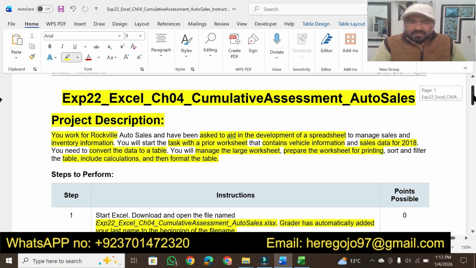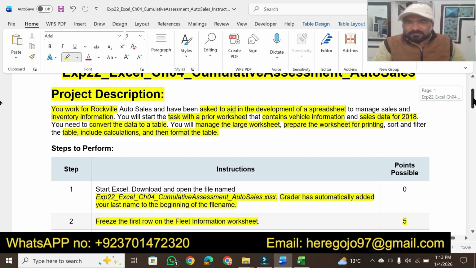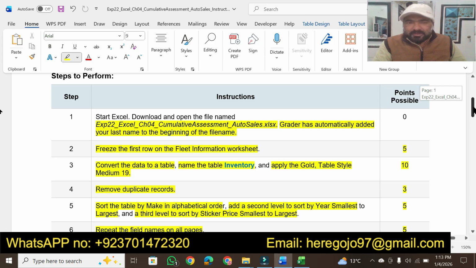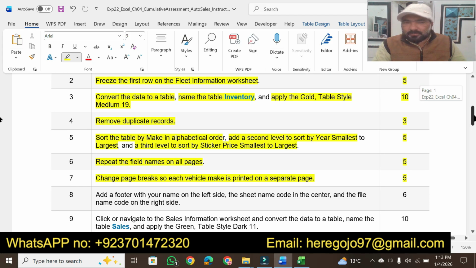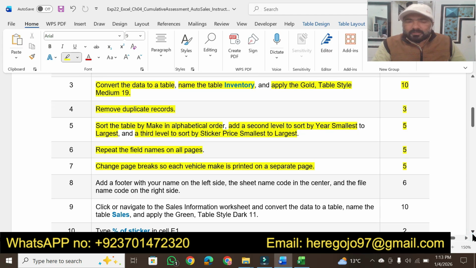In the start we described the project description, then we moved to the graded part and we solved question number 1. Then we solved question number 2 where we have to freeze the first row on fleet information. Then we converted the data to a table named Inventory and applied Gold Table Style Medium 19.